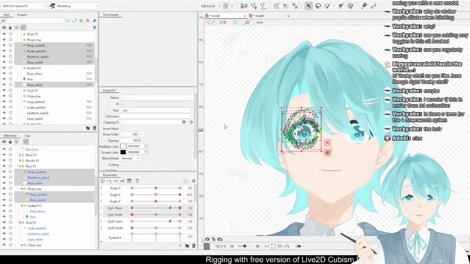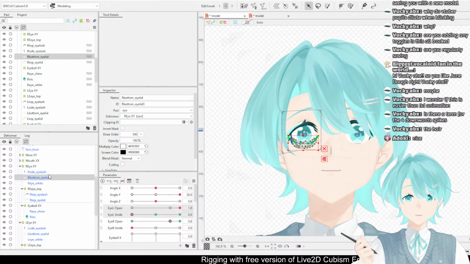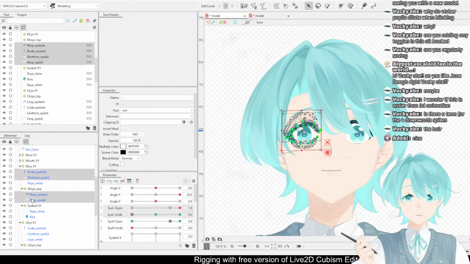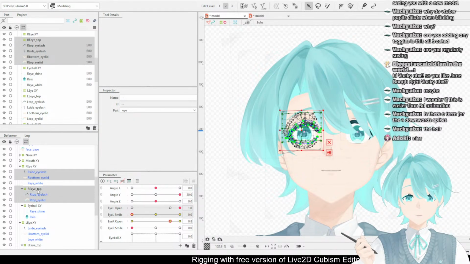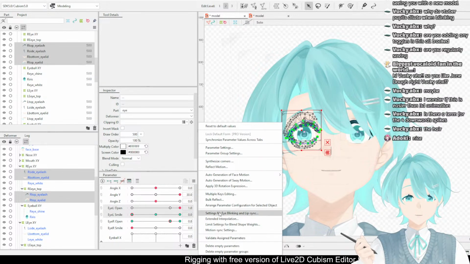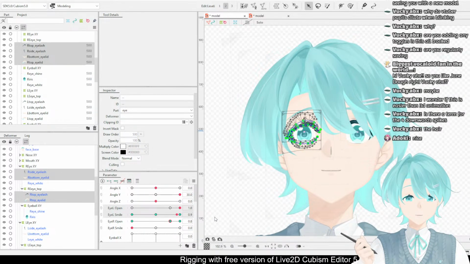Change from IL open to IR open. And then change this one from IL smile to IR smile. Whew. Did I catch everything?